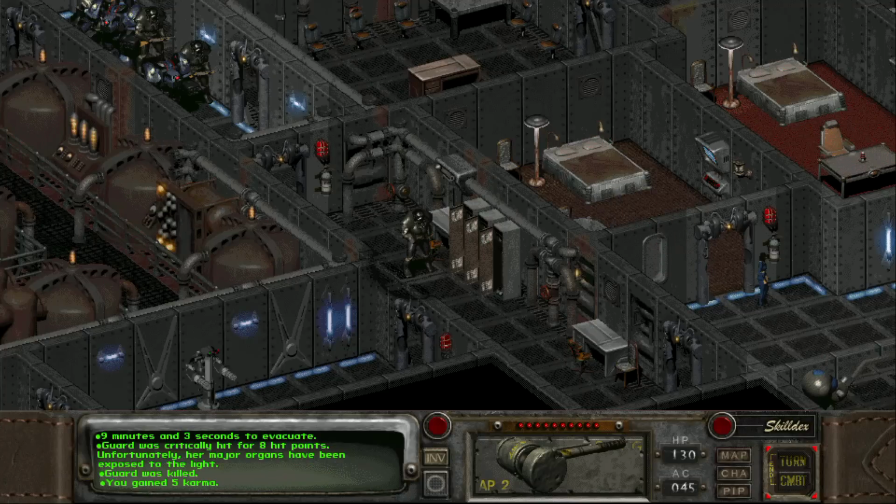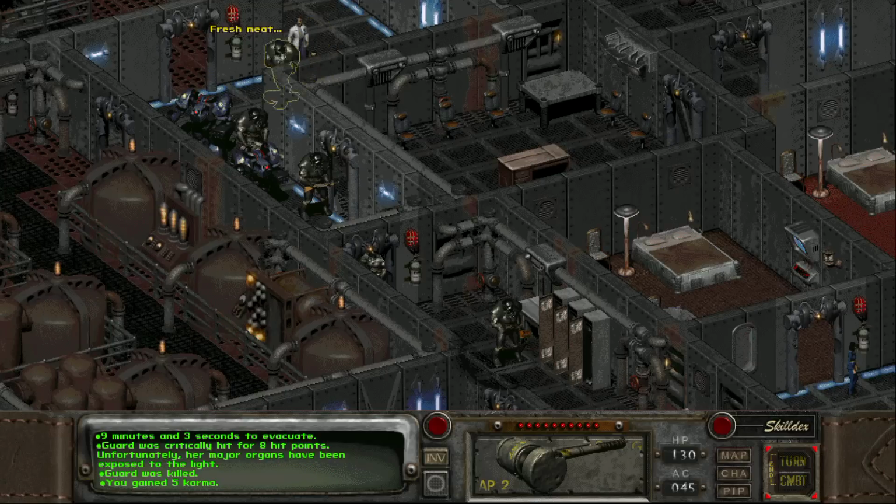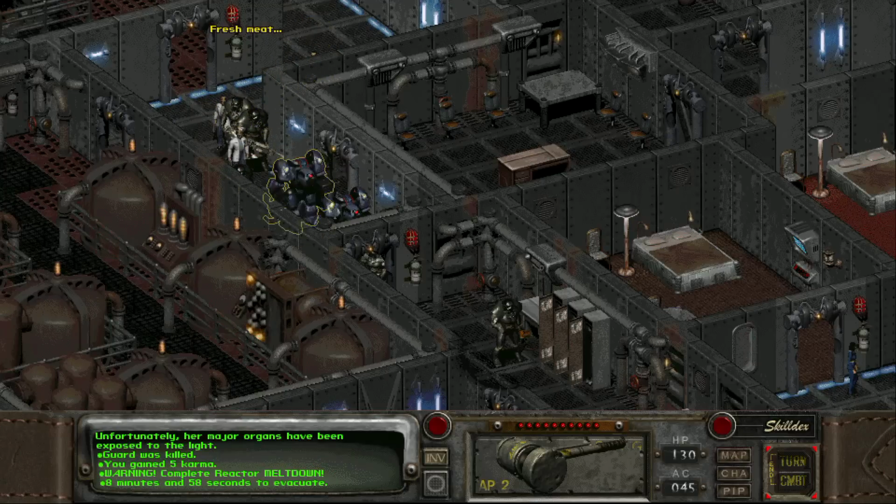Oh, man. I wish I could lock the doors. I think lockpick can be used to lock doors, but I don't think they would bother about that in combat. They would probably just go through or something. I don't know. Warning, complete reactor meltdown.